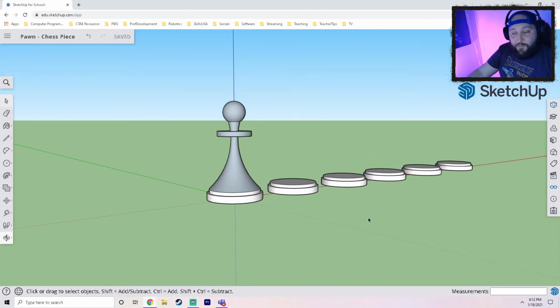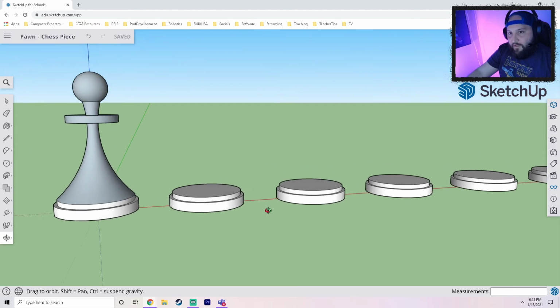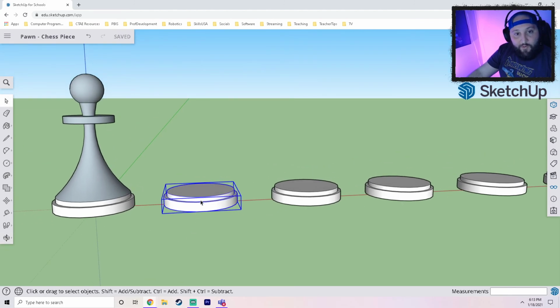We're actually going to keep using this file. All right. So we got the pawn. We're going to do the king, queen, or king, rook, queen, bishop, knight. So we're going to go through all of the models together. So the next video I make will be me working on the next one.